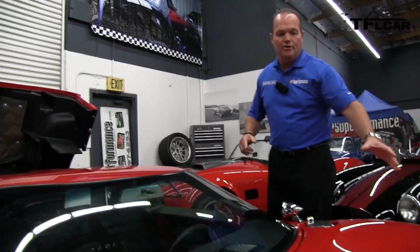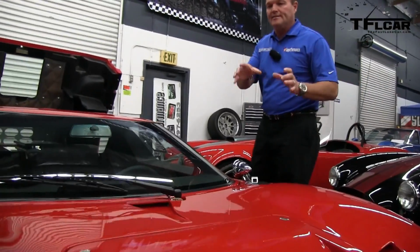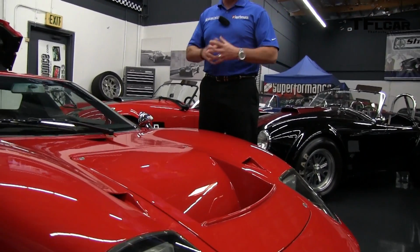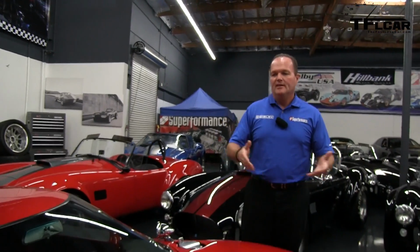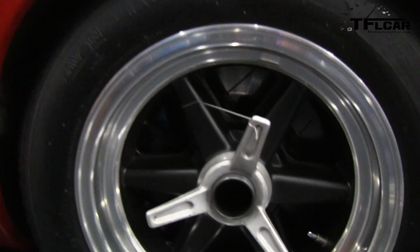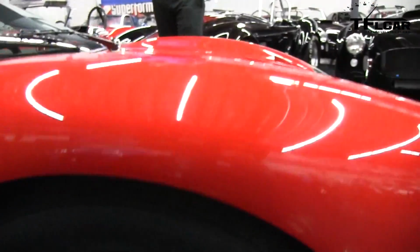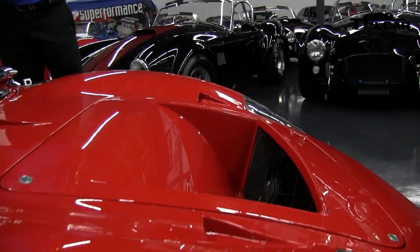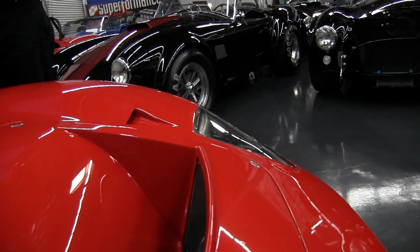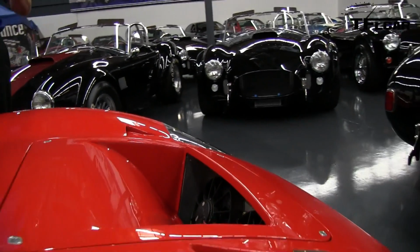If you open this hood and you look inside, all the joints, every panel, everything that we did in the car is exactly the same as the original car. The world authority on GT40s is Ronnie Spain, and he's checked our cars. He's on his second or third book about GT40s, and he's naturally featuring the Super Performance GT40 in that. John Sadler, the owner, and Brady Pack, and Bob Wood, the guys who own the GT40 Mark, have all naturally spent a lot of time inspecting, going through our cars, looking at the quality.